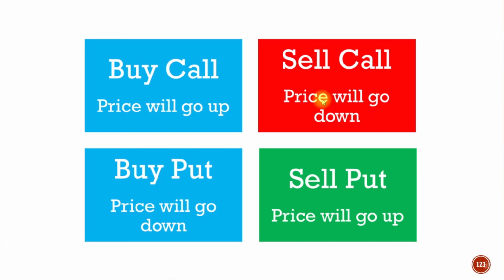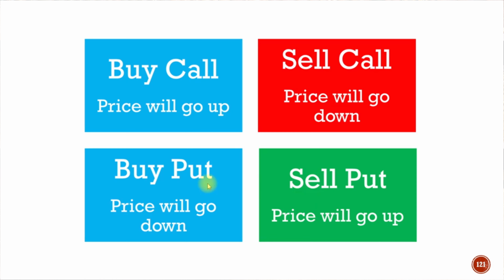The seller of a call or a seller of a put has the obligation to pay. So on this side, you have obligations. You do not have the freedom of not fulfilling that obligation. Now, the seller of a call believes that the stock price will go down or stay flat, and that way they receive from the buyer a premium on that underlying asset.